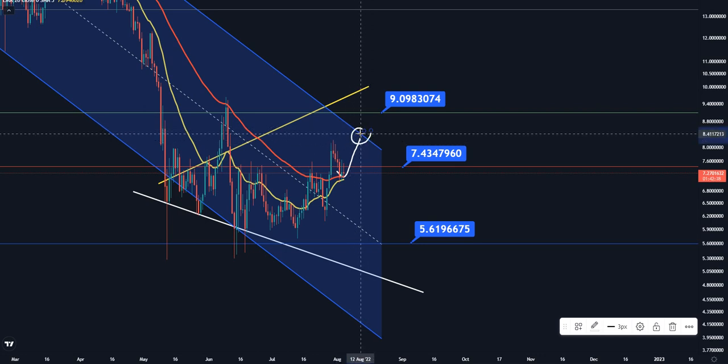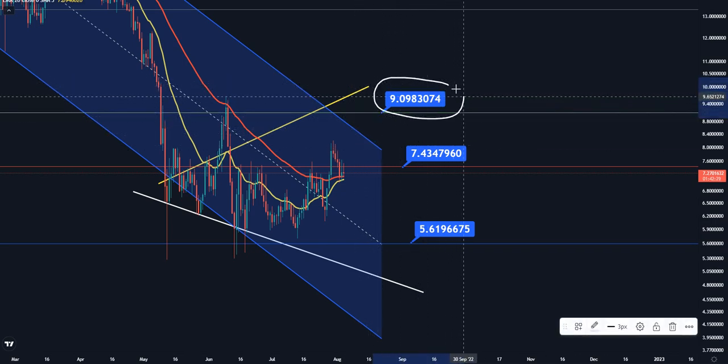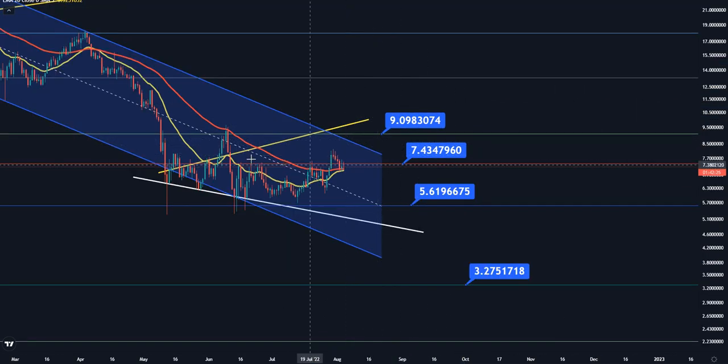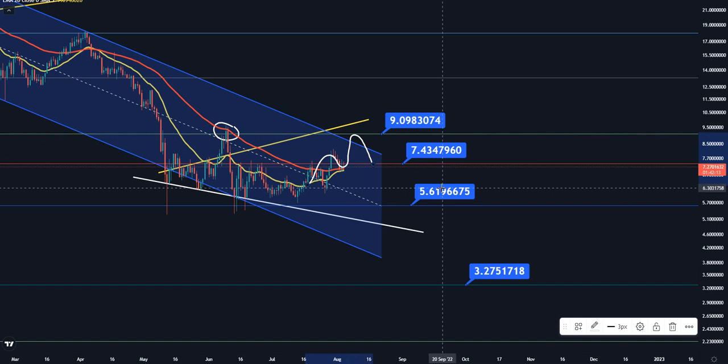That would be somewhere around $8.40. So that would be a nice level to take some profits. Above that, you do have the 1.272 at $9.09. That's another resistance level for you, which we have back tested before, right? So we did get rejected from there in June of last year, and potentially right now we could see another move to that area, and then we get sent back down to the 1.414.